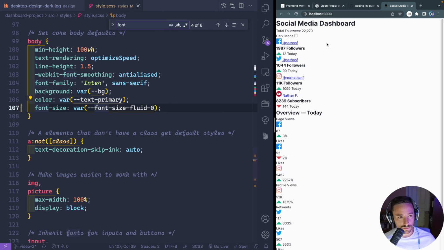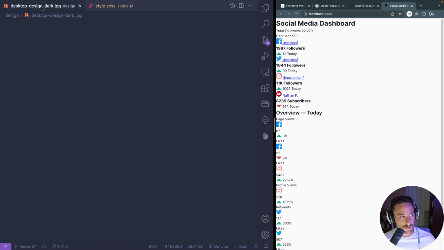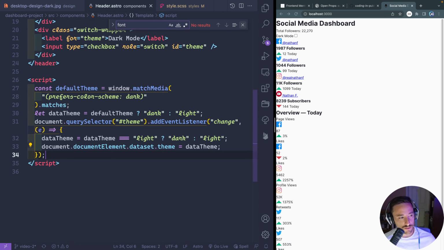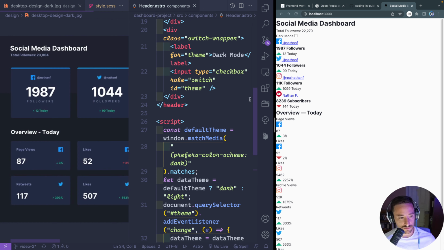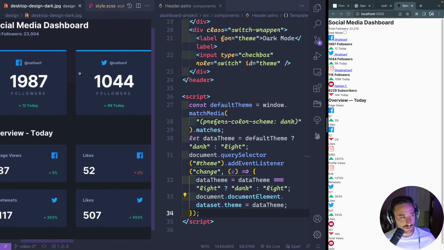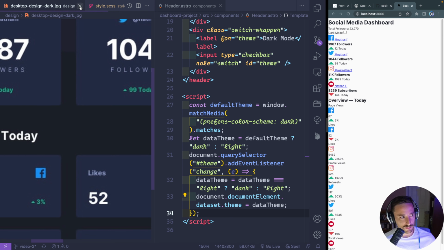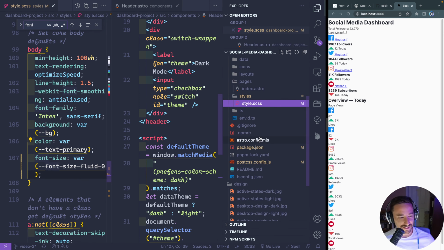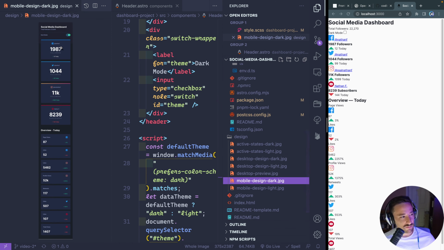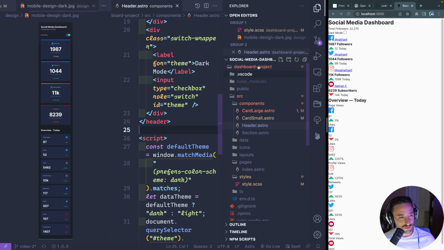Let's come into this top section here, which I think we called header. So let's pull up the header, and let's split this side to side. And I'm guessing like this just wraps on mobile. Oh, can we not do that? Let me come into here, mobile design dark. So yeah, it just wraps. Okay, so let's leave it there perhaps.